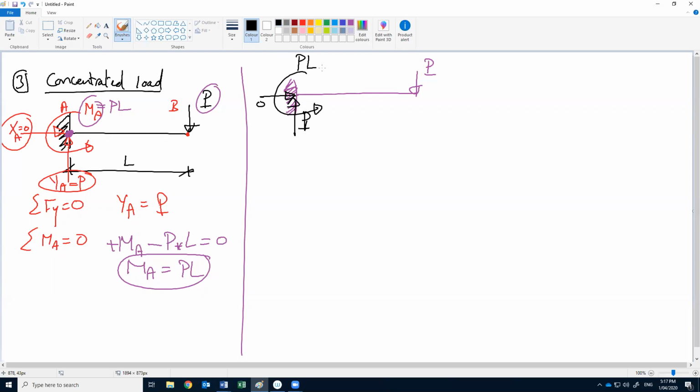Okay, now if you want to draw the shear and moment, we need to define our cuts or our sections. How many cuts do we need here? We'll have one at the start and one at the end of the beam. Do we need more? No, because if we take a cut after the concentrated load, it is out of the beam, so it has no meaning. So for this one, we have only 2 cuts, and this is our guideline here. Okay, and now we put our datum.